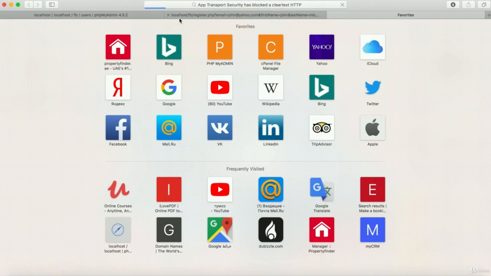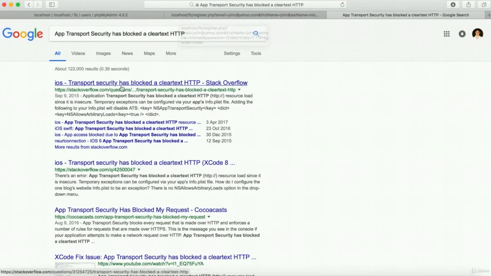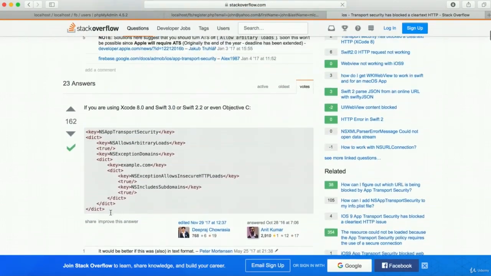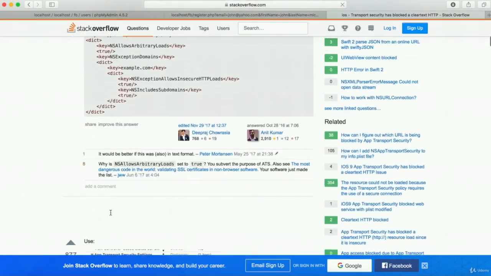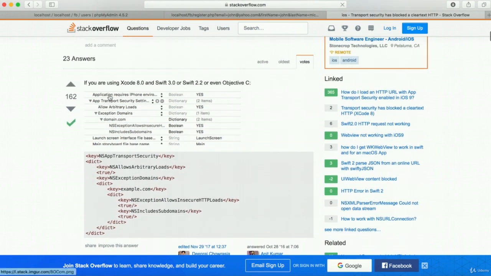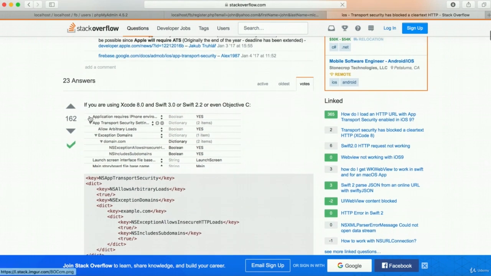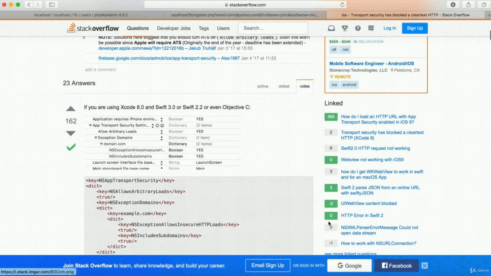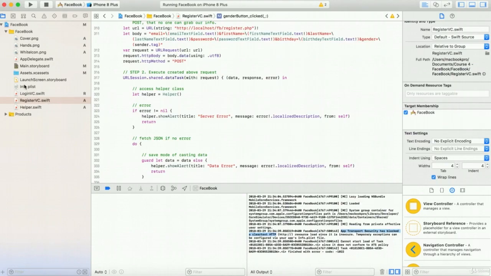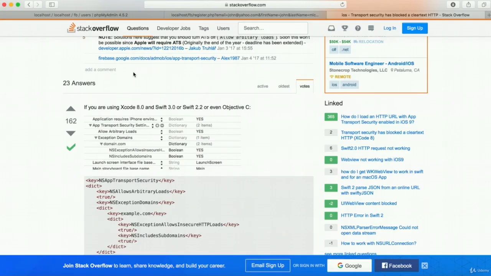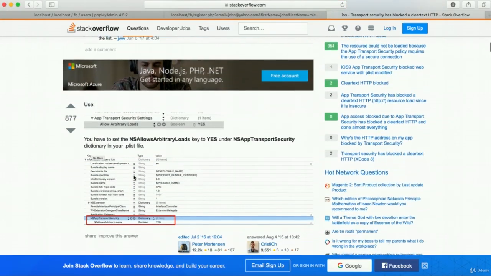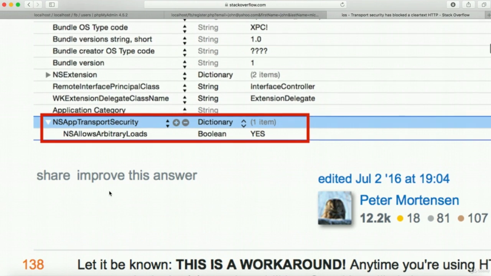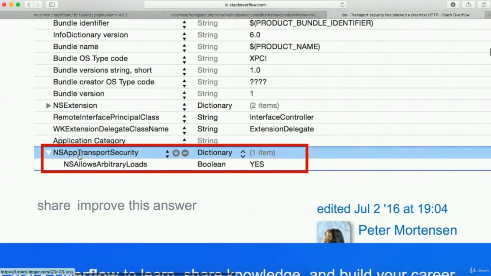Okay, let's Google it. Here we're going to Stack Overflow. There is some solution, but it's related to the index coding, so I will try to find an easier solution. We need to go to Info.plist right here, and it shows that for NSAppTransportSecurity we must create one more key.